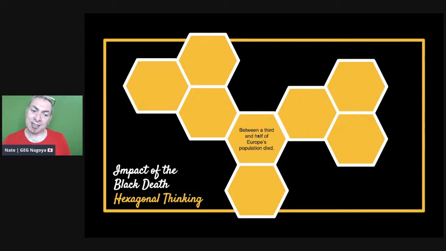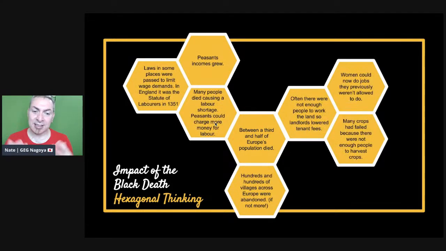So for example, this middle hexagon here can have 1, 2, 3, even more perhaps, things that are interrelated. And so this hexagonal thinking gives students a chance to think about how things are connected in multiple ways, right? And you could do this with other subject areas as well. Just looking at the thing.